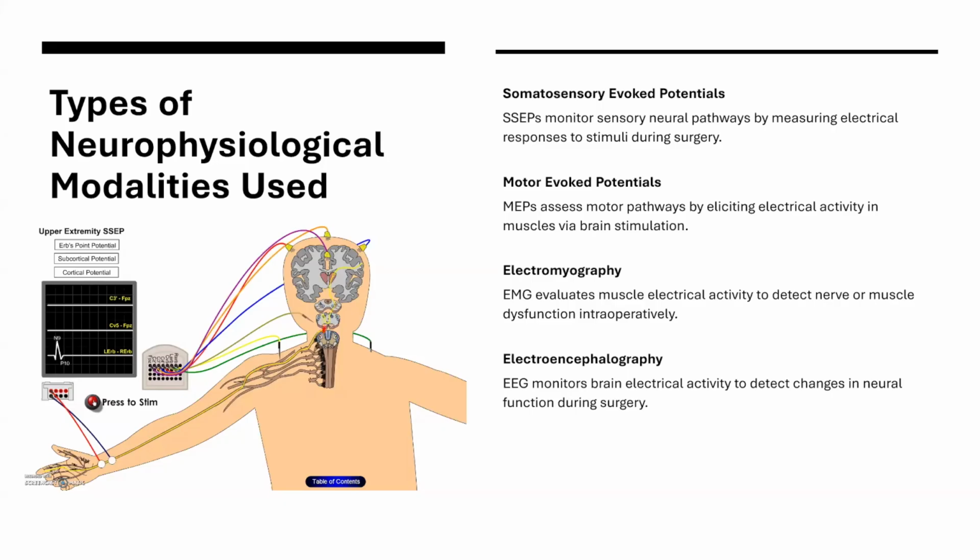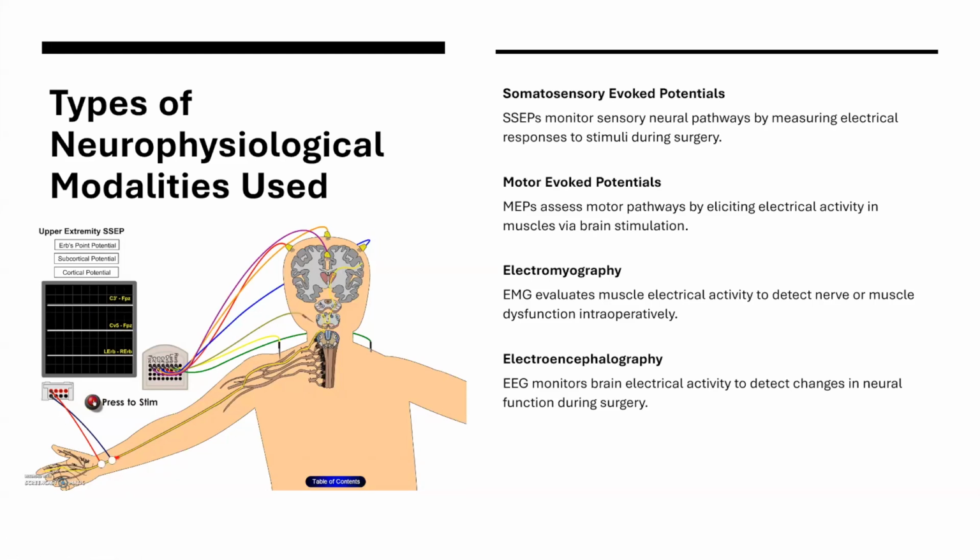Now, a sensory evoked potential, the way that it works is we stimulate a peripheral nerve, and you can see that in the cartoon here in the animation. We stimulate a sensory nerve, and we place electrodes along the pathway of that nerve. And what we're doing is recording the sum of the action potentials of the sensory nerve. So every time the impulse passes under one of our electrodes at different points along this pathway, we get an action potential on a computer screen. And that's how we're able to assess the sensory nervous system.